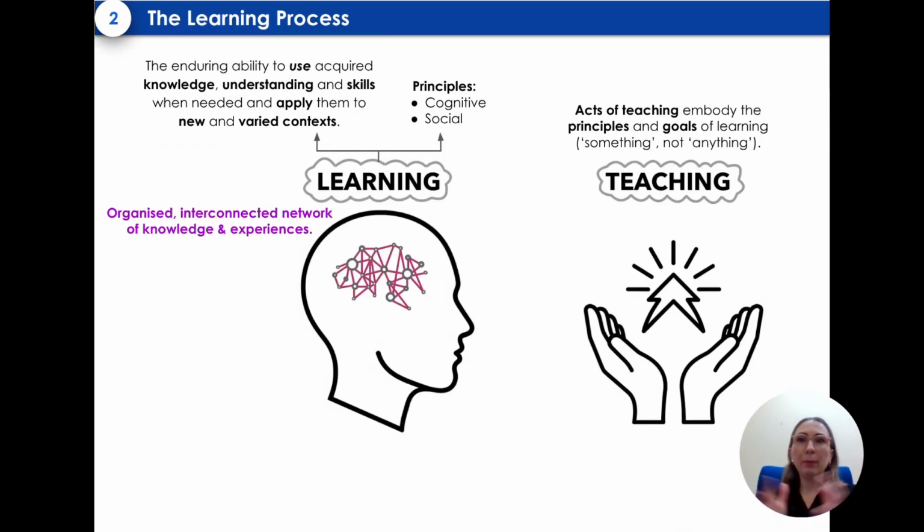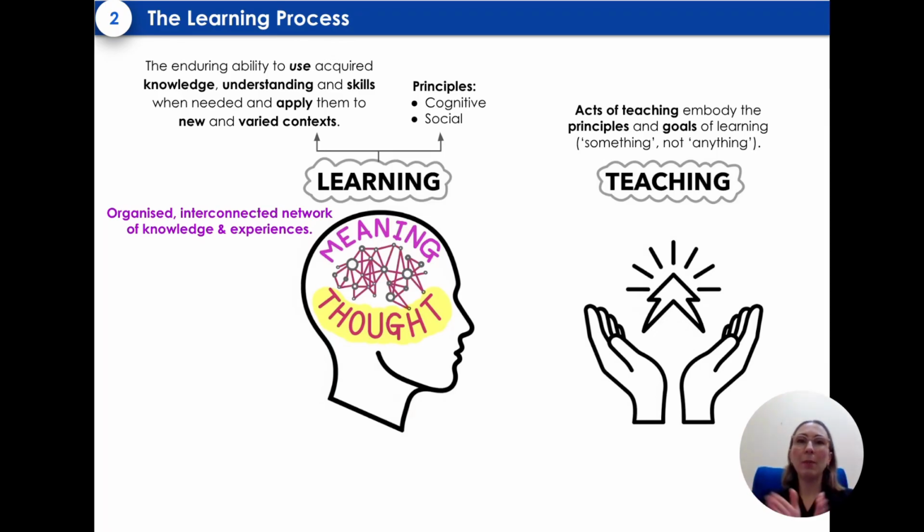So back to the learning process, because we're zooming in on this academic year now, and giving the overview, which is it's all about adaptive teaching. So where does adaptive teaching come from? Where does it fit in? So inside my learner's head, we've now got a network of interconnected nodes, and this represents knowledge and experience of that pupil. It's organised and it's connected, and the number of connections and the nature of the connections obviously is really important. In order to build this network, pupils have got to think.